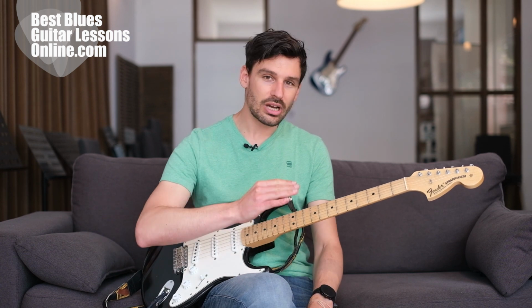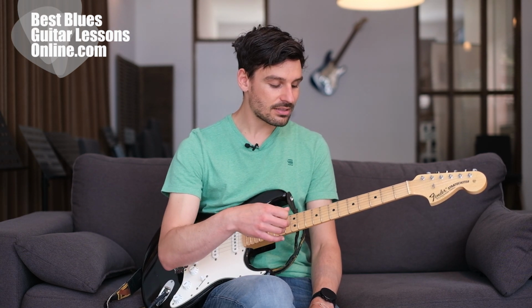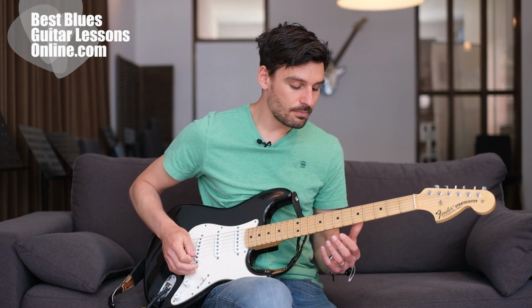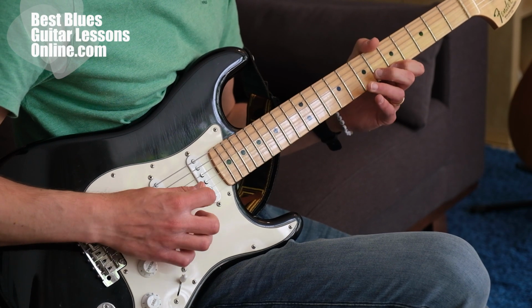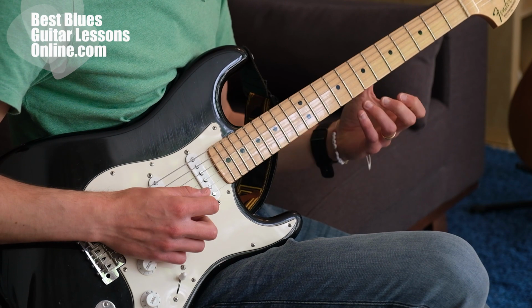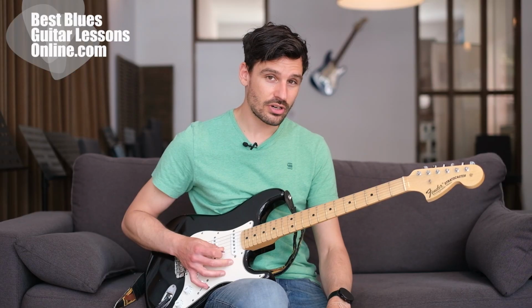A lot of people try to use the whole scale, but one of the easiest ways to play great sounding licks is just to restrict yourself to, for instance, just 2 strings. For example, in the minor pentatonic scale, we can use the highest 2 strings. And this is a simple lick. I just used a little blues bend here, and a little slide at 5th fret.